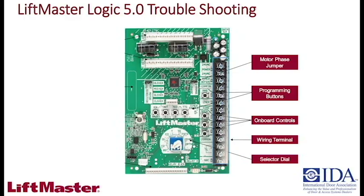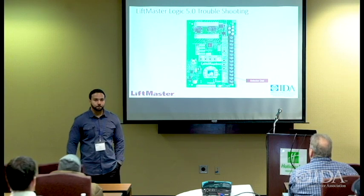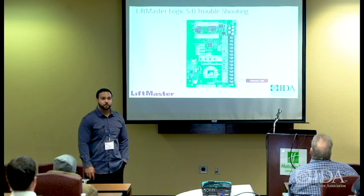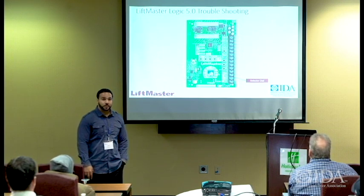You've got your selector dial, we talked about that. You've got your B2, your C2, your D1, E2, type T, all the way back around, programming that depending on... does everybody in here know what B2 and C2 wiring is? So typically, C2 is set up for constant pressure to close. That's typically what you would see in most commercial style operators because of liability purposes, they had that set up.